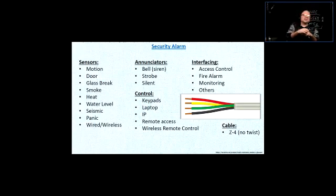So what happens, the access controls are very popular because you just have the proximity readers. You just swipe the card or a fob. And if somebody leaves, you just deactivate that key fob so it doesn't work with the system. Very popular thing. The proximity reader can be interfaced to access control. That access control can be interfaced with the security alarm. So when you swipe the card, the system gets disarmed and the door strike is released so you can enter the door. So this is a popular interfacing.